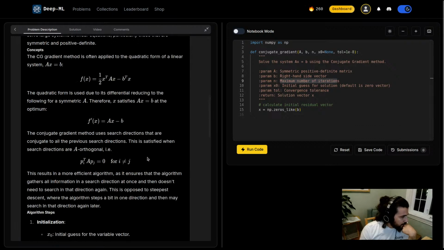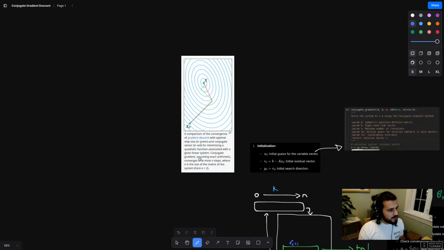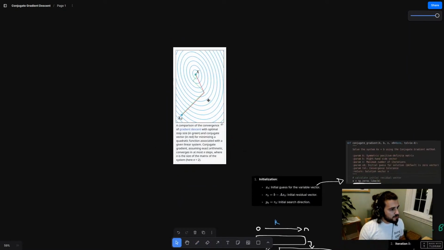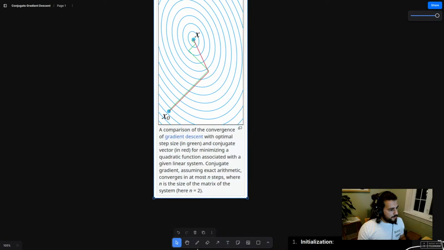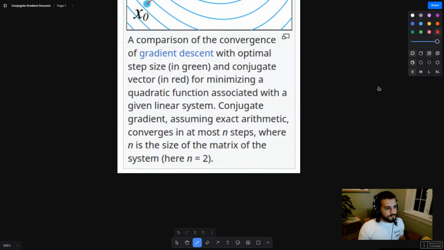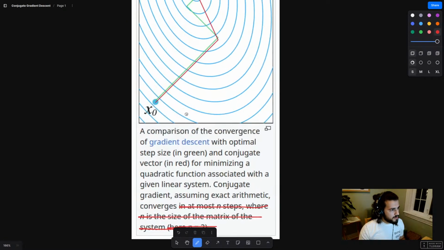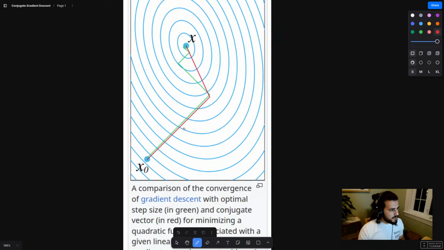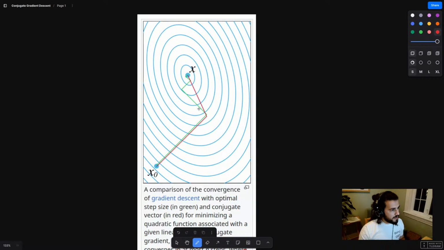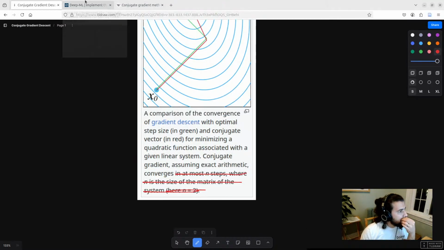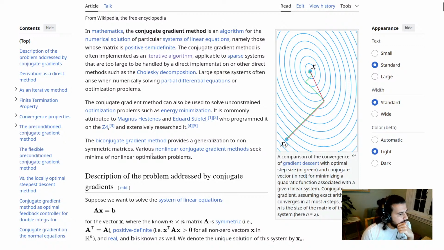Okay, cool. So what I was trying to put here is this. This is, in a nutshell, what we're trying to get to. But the end is not similar. So here, I'm just going to strike out this part. Okay, this is not exactly the same. So this is good. And then it will do fewer steps and go in a specific direction. And then there's this whole story about the quadratic function that I'm not sure I understand properly.